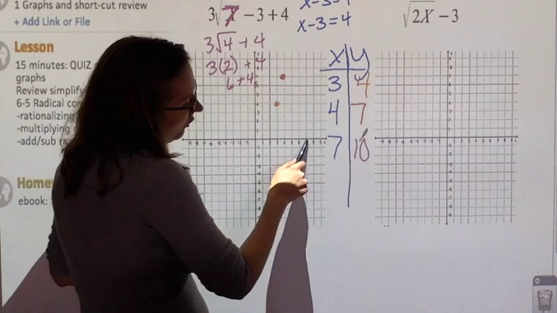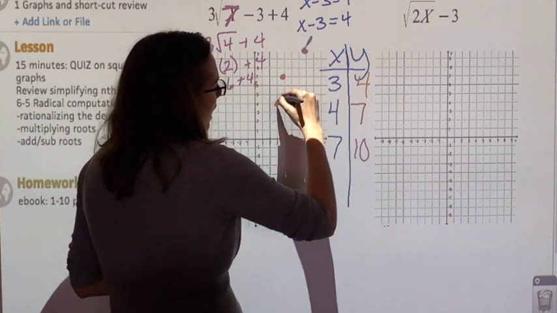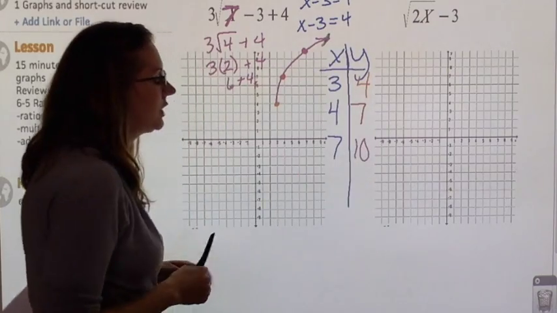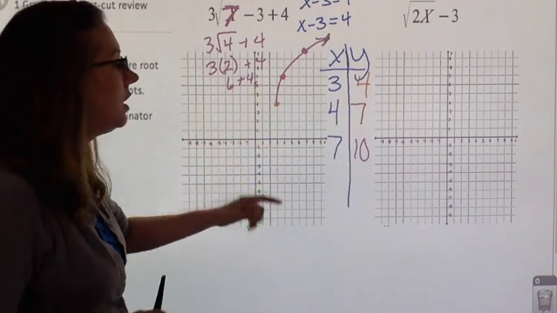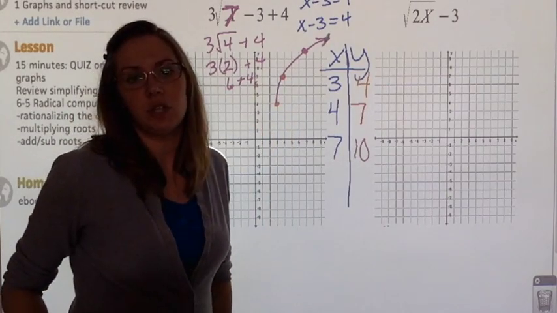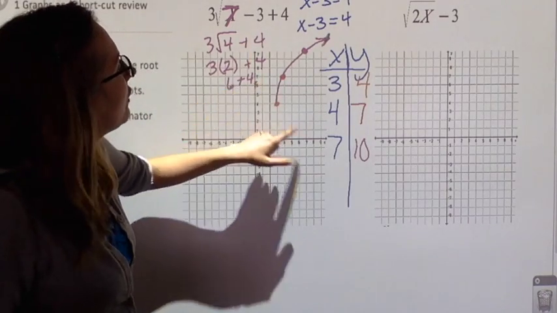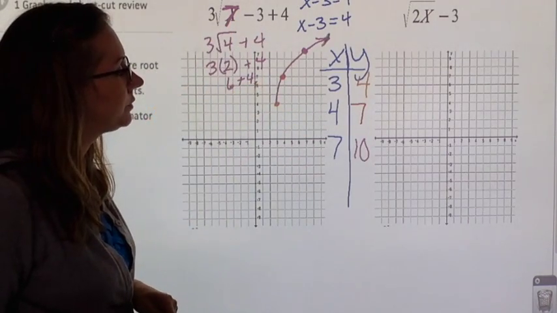So I'm going to go over to 7, and all the way up to 10 right here. And boom, I connect it and it continues that way. There's no arrow in this direction because again, if it went over any more, it's going to be into imaginary solutions. It can't exist, so it's not going to, okay? This is what your graph should look like for our first problem here.